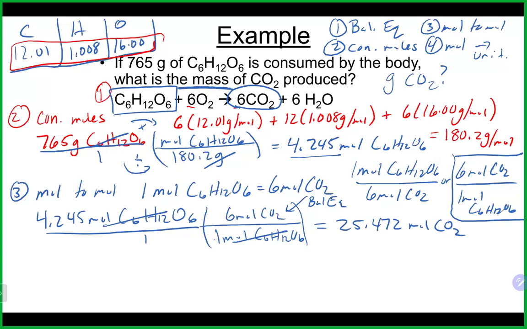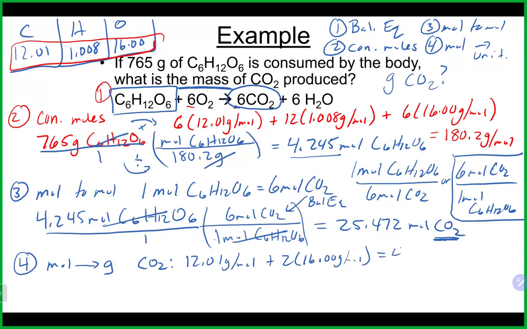Well, if we wanted moles, right, we would be done, but here we do want grams, so we do need to do that fourth step. So fourth step here is we're going to go from our moles to grams in this case. That again is going to require the molar mass, and in this case, we have now converted to CO2. So we again need to go back to the periodic table and calculate that, or remember that we calculated it in a previous problem, I think. 12.01 plus 2 times 16 here for the oxygens.